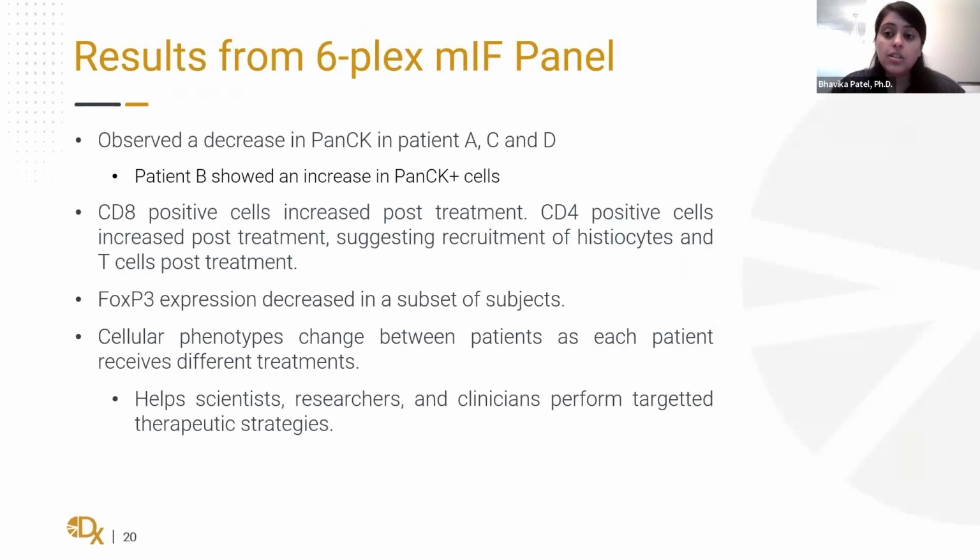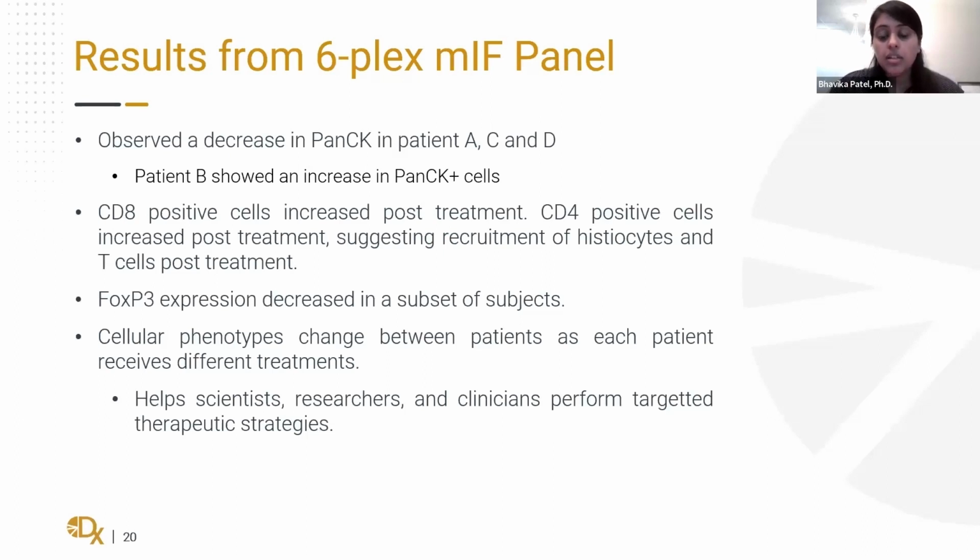We observed a decrease in pan-CK in patients A, C, and D. Patient B showed an increase in pan-CK positive cells. However, we can't make any conclusions based off of this just due to the sample size. In order to make any definitive conclusions, we would want to repeat these findings using additional biopsies.